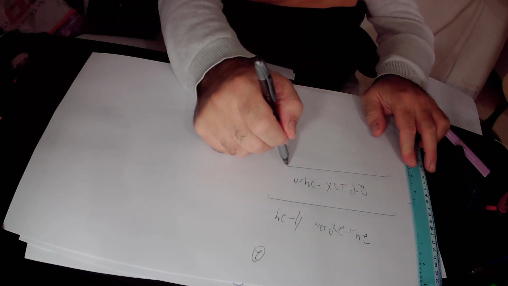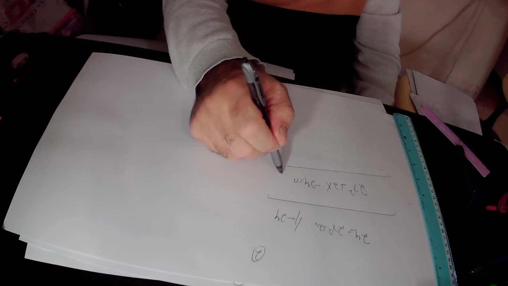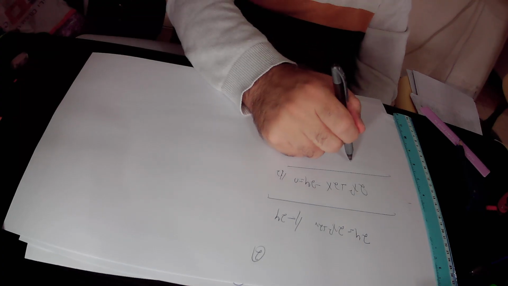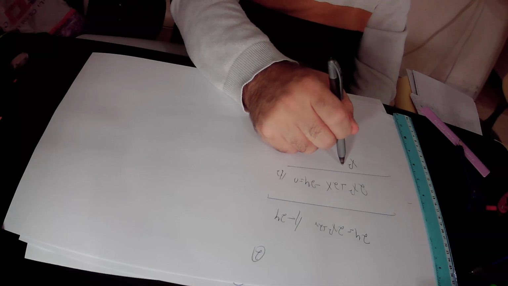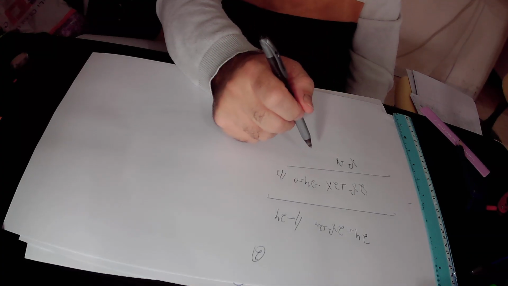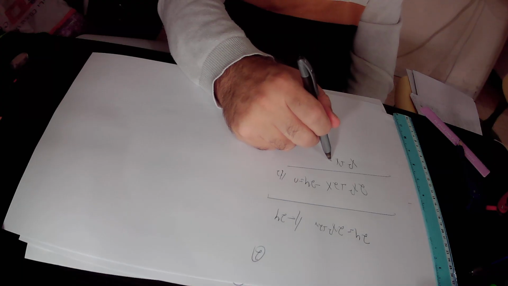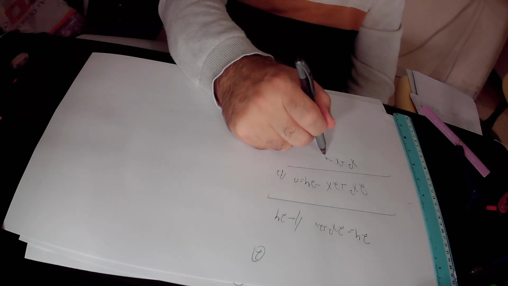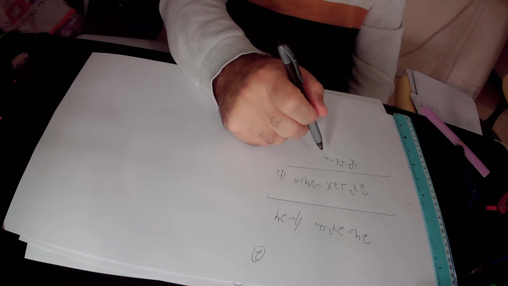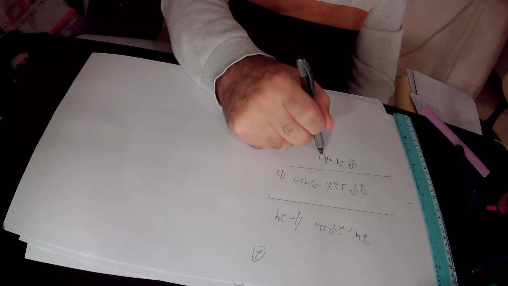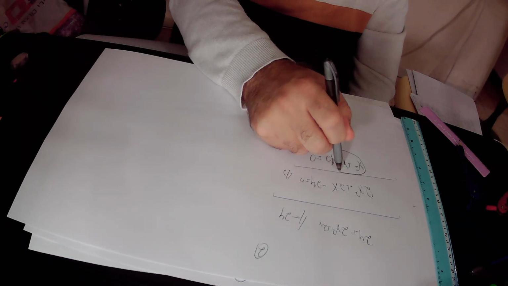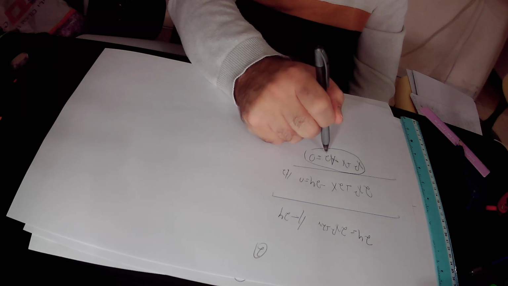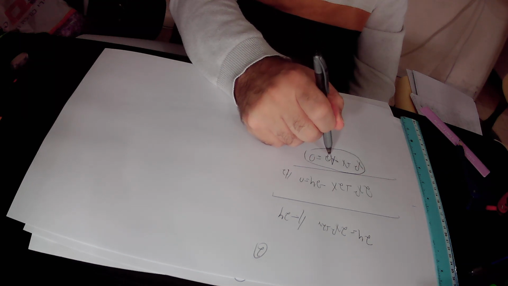So here we divide this equation by 2 and finally get that 2x squared over 2 is x squared, plus 2x over 2 is x, minus 24 over 2 is minus 12, equals 0 over 2 is 0. So in total, we found out that x squared plus x minus 12 equals 0.